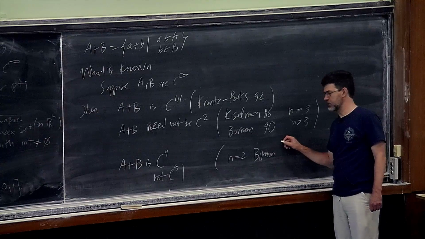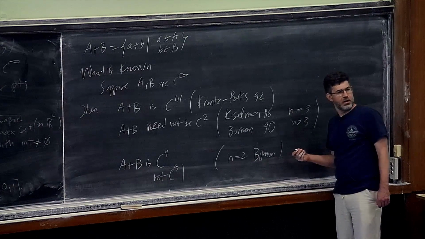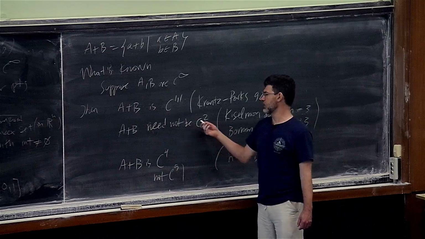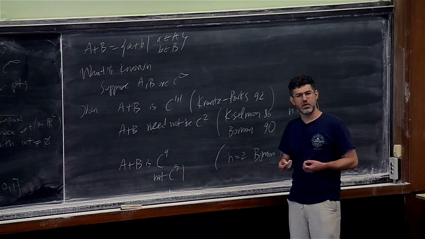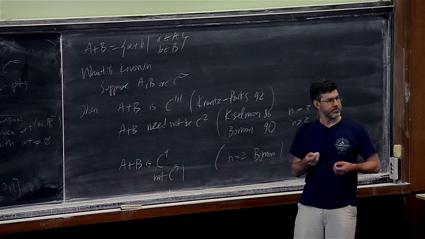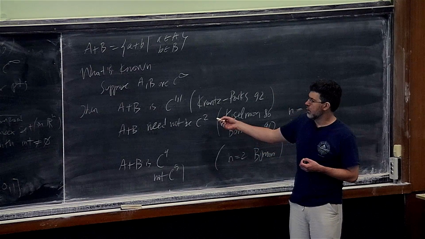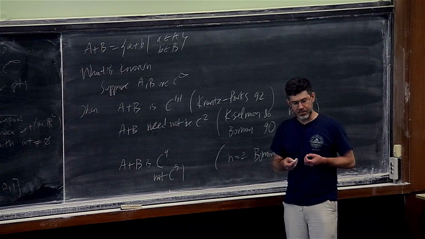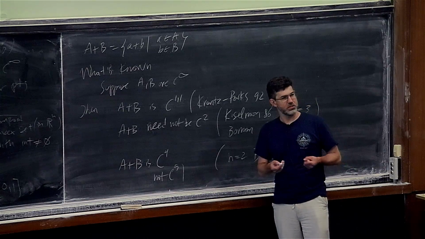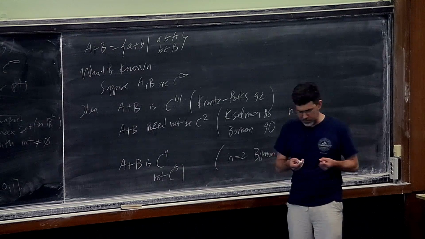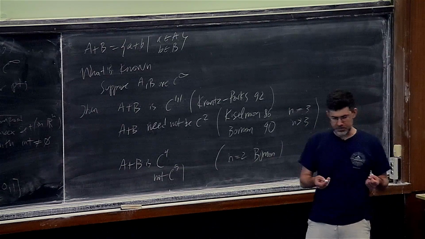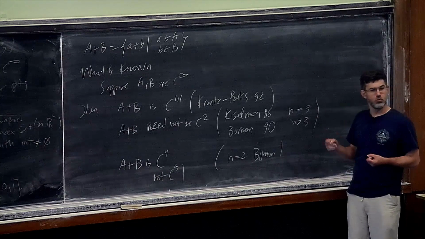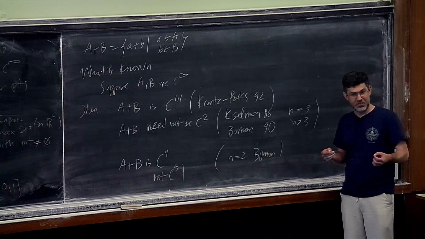Now, you may be wondering what's the difference between 2 and higher dimensions. Initially, I planned to explain this, but maybe I have no time. So the basic reason is the following. When you try to determine the smoothness, you're trying to come up with some kind of formula which essentially comes from the implicit function theorem. I'll try to explain it later. And this formula works under certain assumptions, like, for example, the curvature is positive. And then you try to use the same formula at the points where the curvature is negative, and where the curvature is 0. And this may not work, but in dimension 2, the only way a one by one matrix could be singular is when it's identically 0.